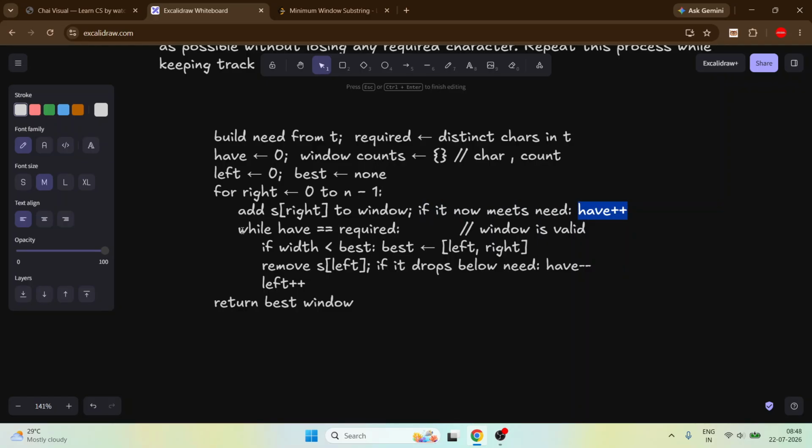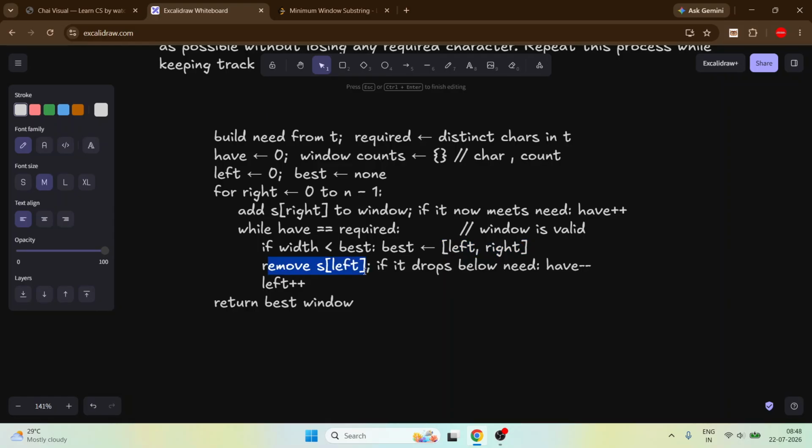Okay, and if have matches the required condition, required is nothing but all the distinct characters in t. If have is equal to required, and the width, which is the current substring length, becomes smaller than the best one, then we change our best to the smallest one, because we have to find the minimum substring.